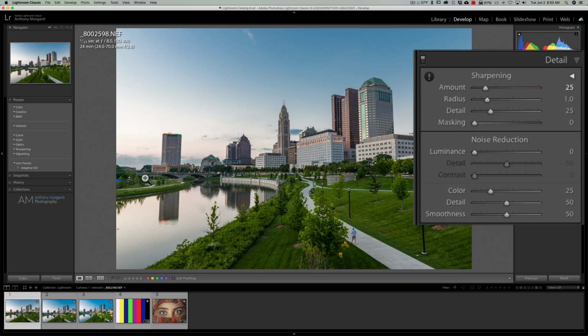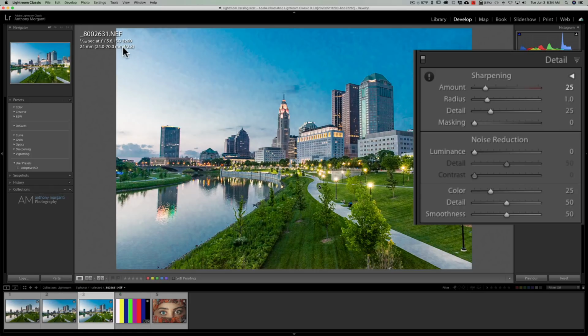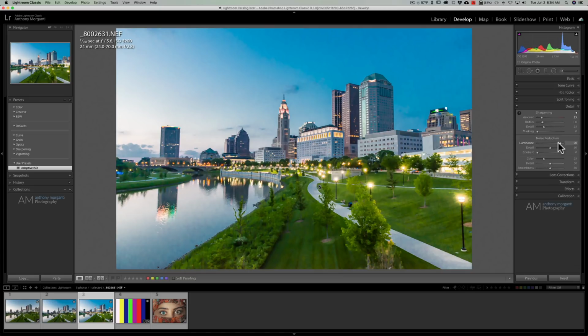Now, with the adaptive ISO capability of creating a preset, when you click on it, now this ISO of 400, and I created one, all it does is do noise reduction. So I click on it, and it put luminance noise reduction at 30 for this ISO of 400 image. Now, if I go to the ISO of 1600 image and apply that same exact preset, it does luminance noise reduction at 60. Now, if I go to this image with ISO of 3200 and click on that adaptive ISO, it does luminance of 90. So it will change the luminance value depending on what ISO the image was shot at.